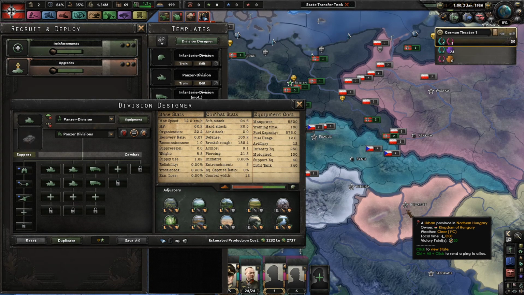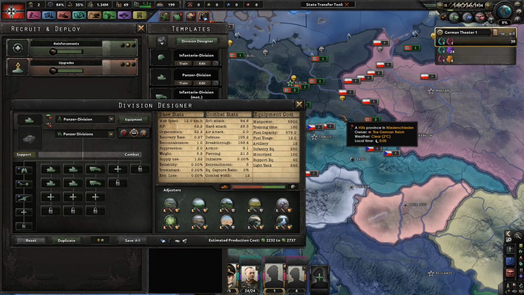These values for armor of 9.1 would be if we were using Panzer 2s instead of Panzer 1s, and the piercing as well would go up from 8 to 21, and the armor would go up from 6.7 to 9.1 if we were to be using Panzer 2s instead of Panzer 1s for our divisions.